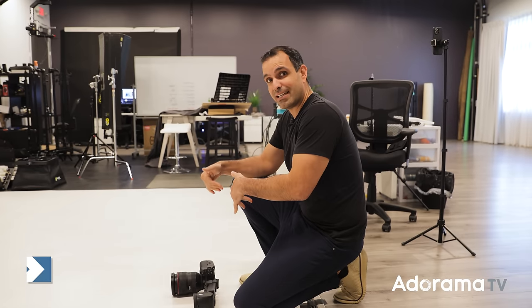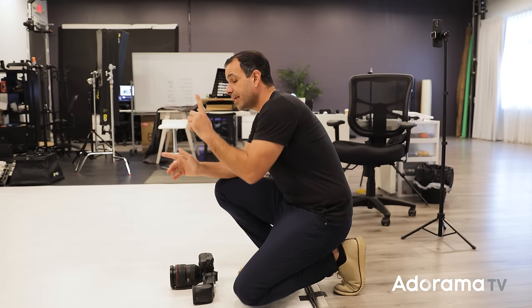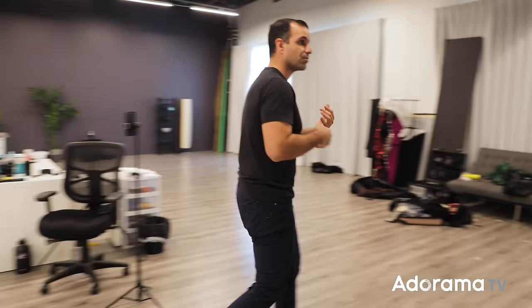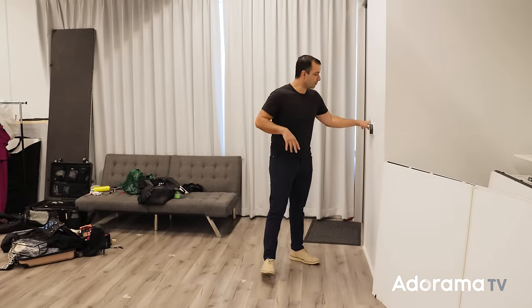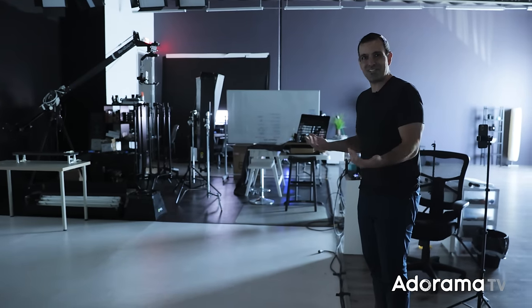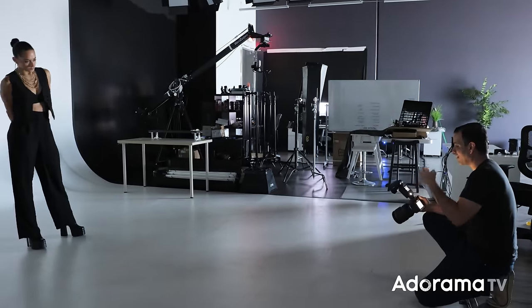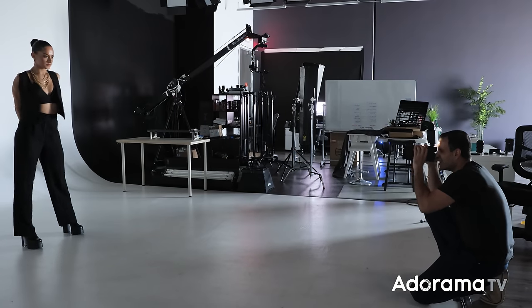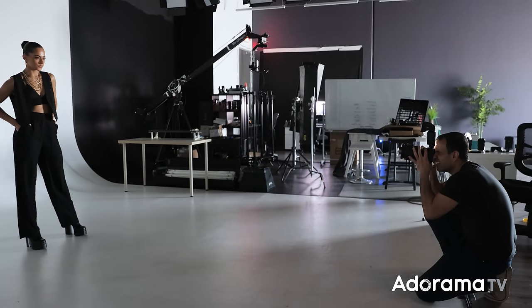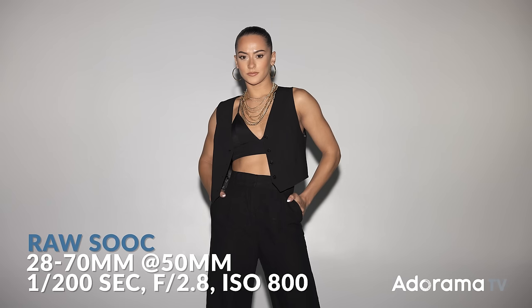What we're going to do now is go ahead and pop the flash onto the camera. With the A10, I'm actually going to leave it in TTL mode, so I'm going to have it determine the power settings. It works very, very well when we're talking about direct flash. I'm also going to turn out the room lights so we don't have any of the yellows and other tones coming through into the shot. The image is actually going to look pretty good because we've taken an edgy outfit, a strong pose, and matched it with an edgy and raw light source. And boom — that's what's so trippy about this. Immediately we have a shot that could be an editorial image you'd see for celebrities in magazines.